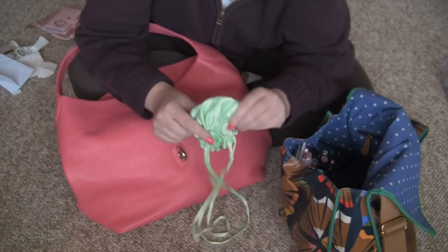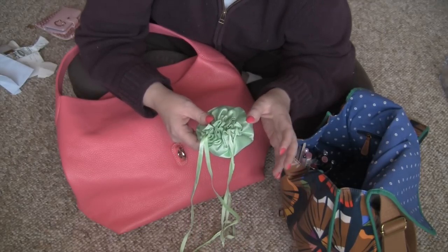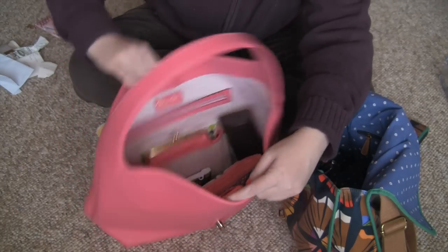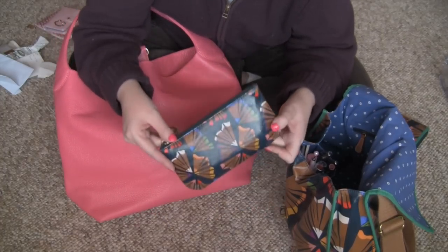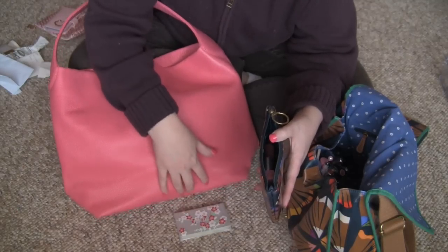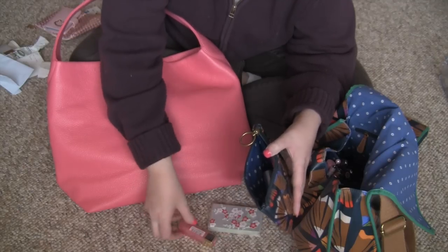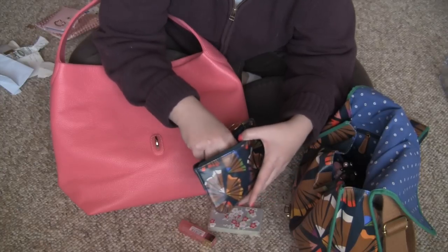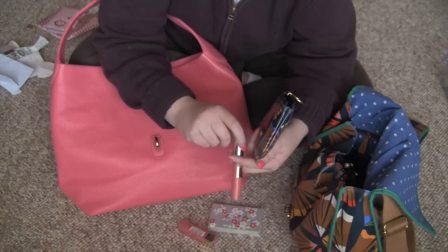Here's my little jewelry pouch — I always have this in my purse, because if I take off any of my jewelry, I do not want to throw it in the bottom of my bag because that will ruin it. It's empty right now because I like to keep it empty. And then I have this other little pouch — in here I have face blotters that I don't really use in the winter, and then I have some lip products. I have this Colorish lip balm. I have this Lancôme lipstick that I will put back in my makeup stash. And then I have this Lancôme lip gloss.